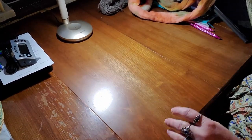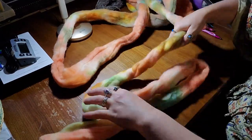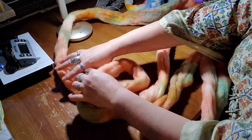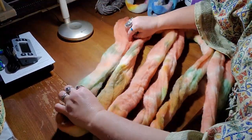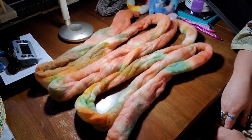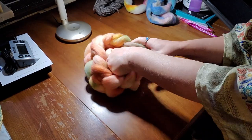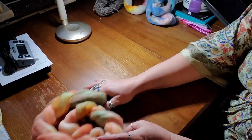Let's have a look at some more. This one I just adore. It's like peaches and greens with some oranges and yellows, and it just turned out so pretty. Here we go. I love the colors. I think it looks amazing. All right, and there's our braid. It's so pretty. I'm very, very happy.